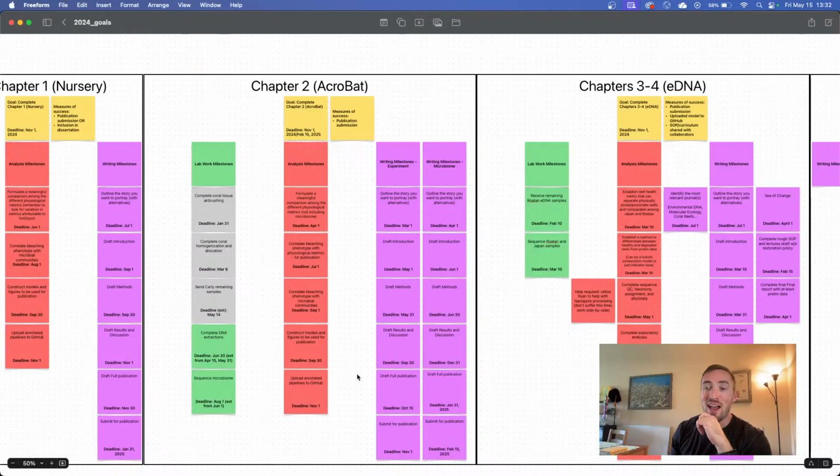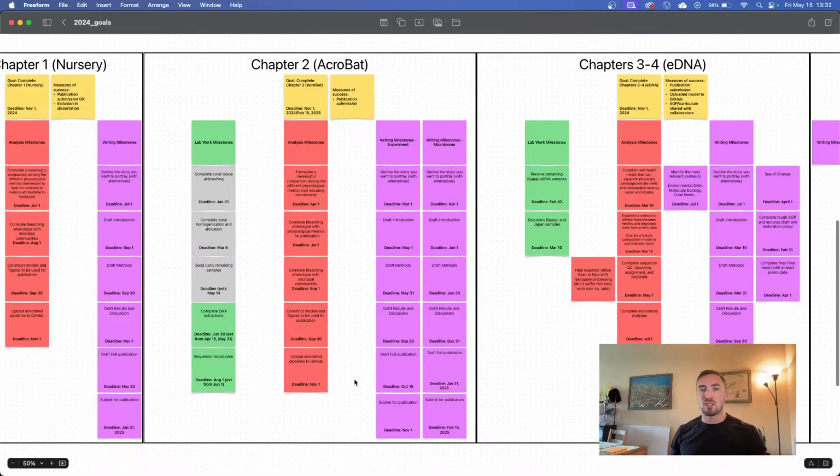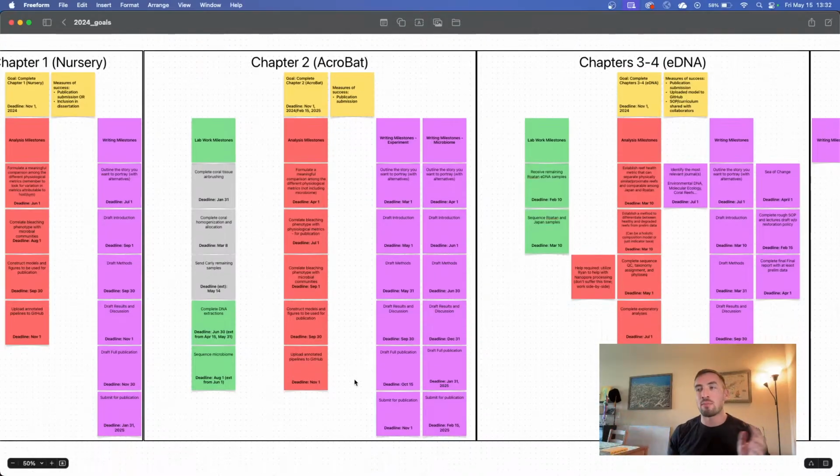Hey, Anna. Wow, this looks like a lot. Yes, it can be overwhelming to look at first. What we're doing here is I'm walking through how to build a project plan, like in its early stages, one of the first attempts you would have at plotting out a project. So we're talking about deadlines and working backwards to identify the tasks you need to get to that deadline, that research goal. So yes, it looks like a lot. It's a look inside of my brain, which can be a lot.